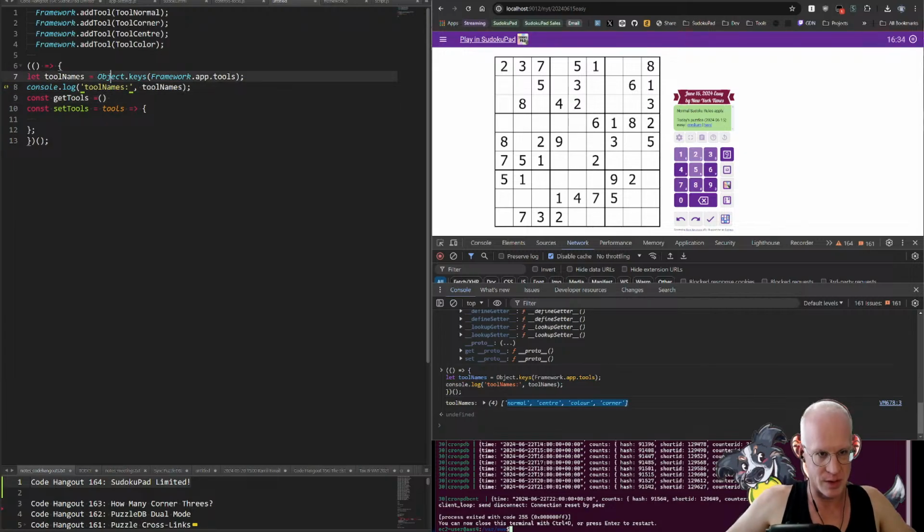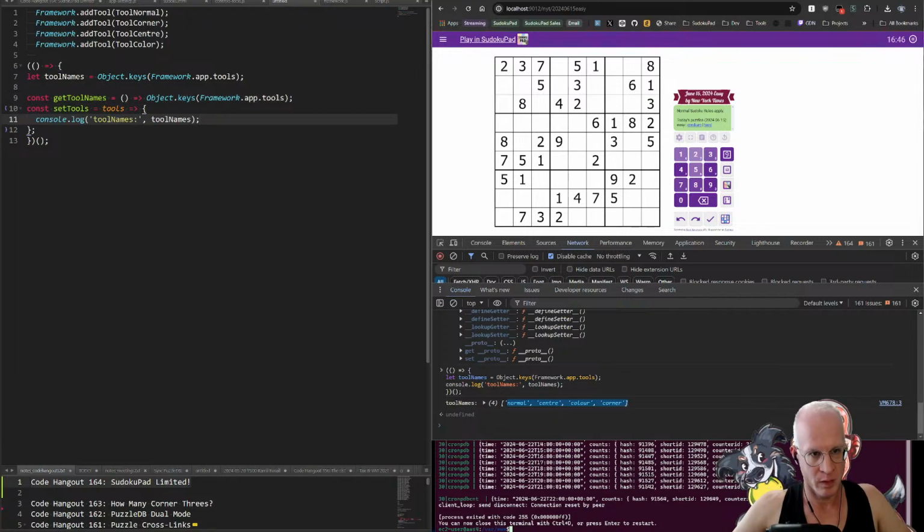So get tools is just this. It just returns get tool names. So we're going to do set tools, and then we'll do get tool names.